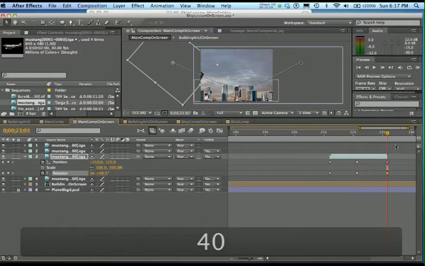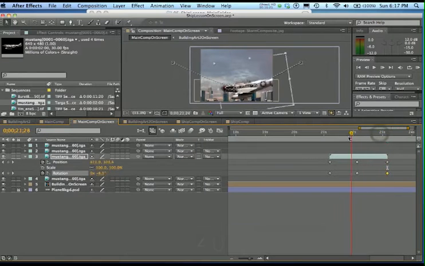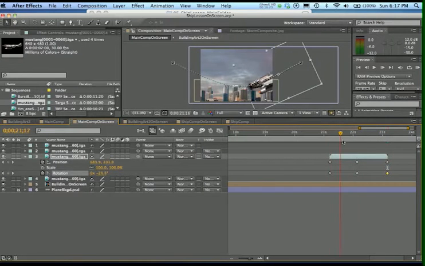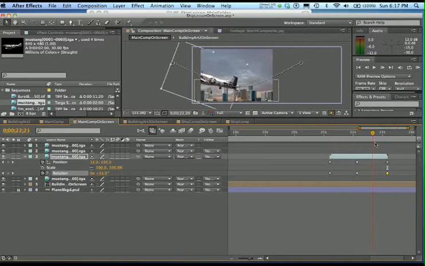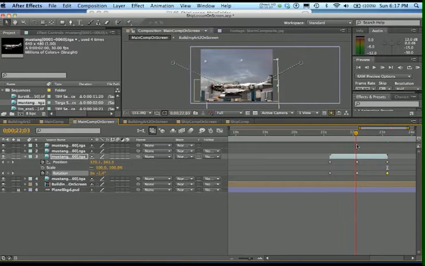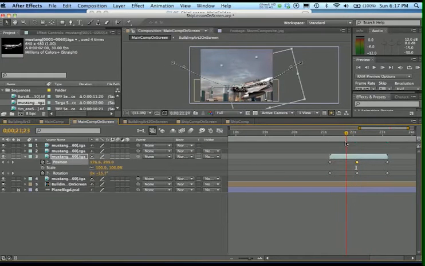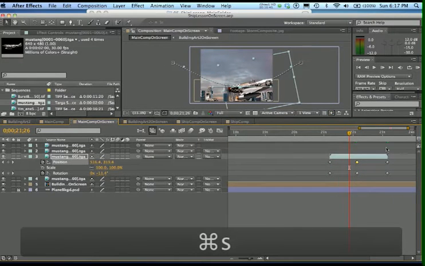And now look what happens when this thing comes in, and it does a really nice job of smacking the brick wall and going straight up. Now if you want to, you can smooth it out per what you want by just grabbing these keyframes and moving them out to widen a little bit and flatten out the curve a little bit, so it has just a little bit of a better feel as that thing moves in. Okay, Command S to save the file.